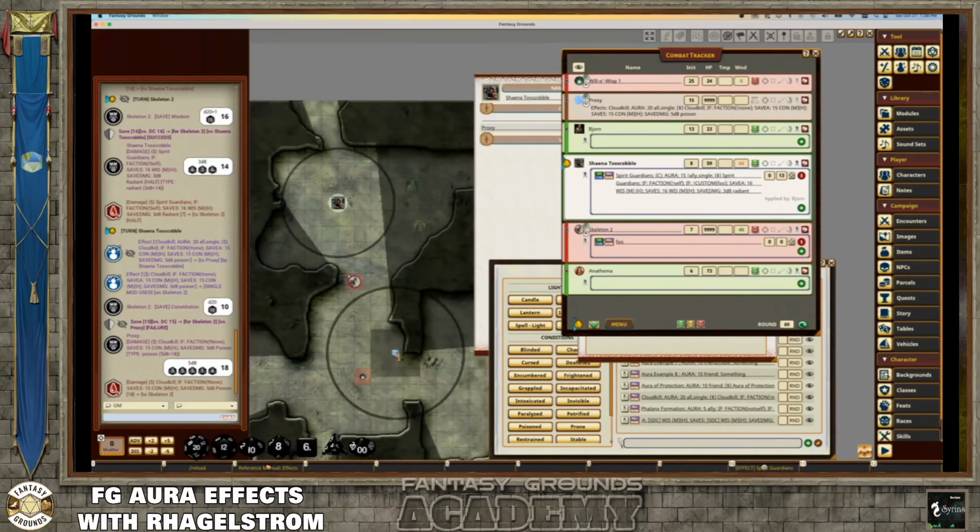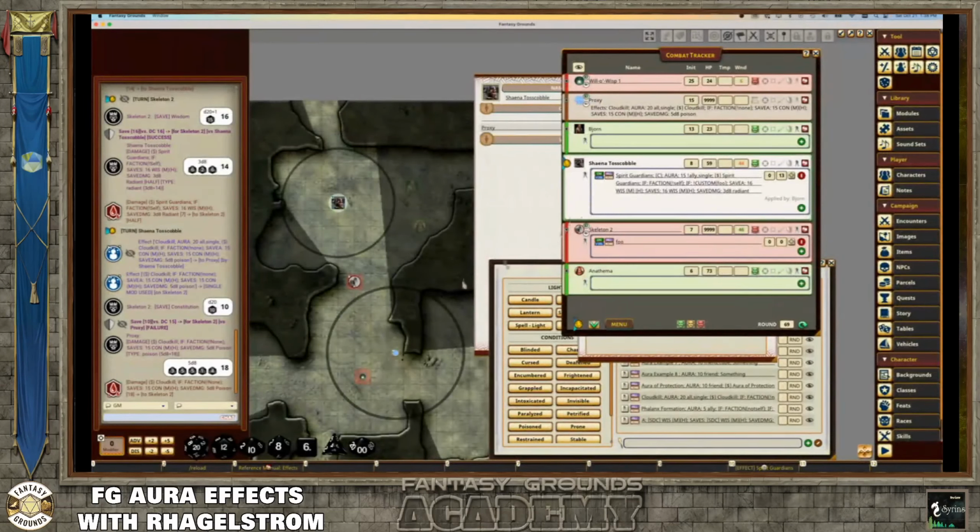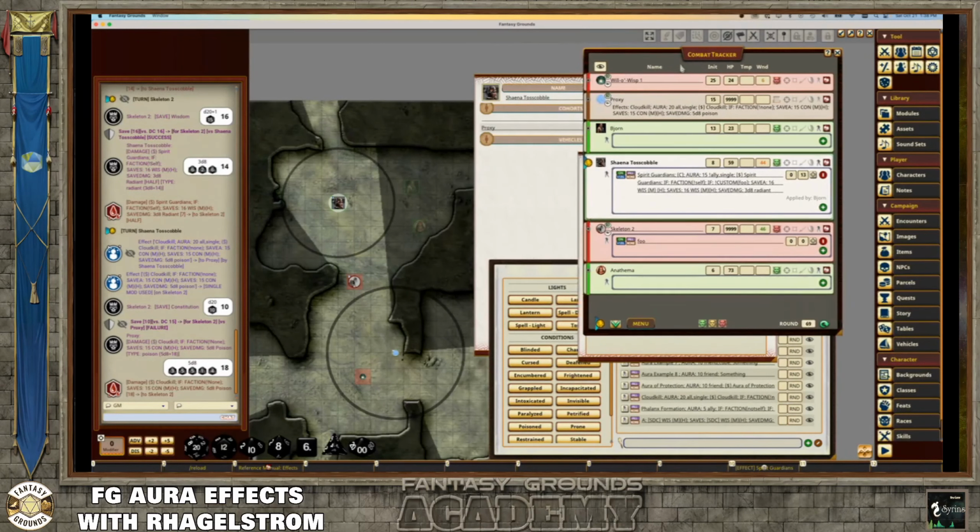You would set up a proxy. And if you had multiple, like if somebody had Spirit Guardians and somebody had Cloud Kill, you can filter out the faction. You can say, if not, none. And then your proxy tokens don't get hit with your effects. You would do that in cases where you have multiple of those going on, but generally that's not the case. So it's probably not that big of a deal, but just so you're aware. So that's how I recommend to do area of effect spells.